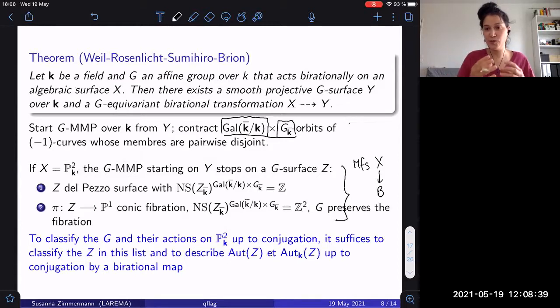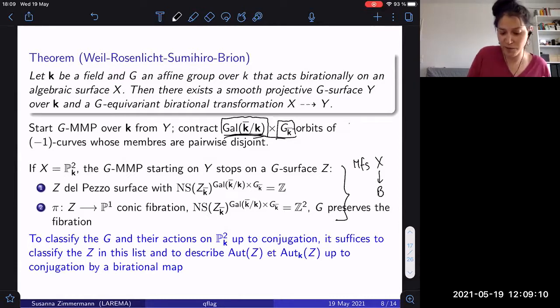And then you put the two together, and it's actually just this property that you need to do the MMP, the minimal model program. You need to make sure that your orbits of curves are finite. That's all you need. And this is, in some sense, written down a little bit in the book of Kollár and Mori, where they say for finite groups, this is fine because finite groups have finite action. But since both of these groups have finite action, actually the same holds.